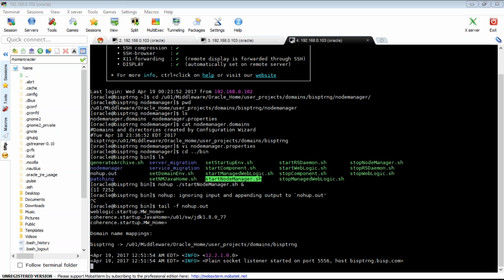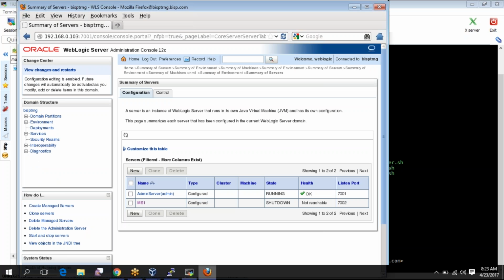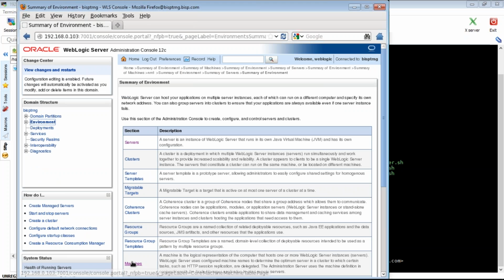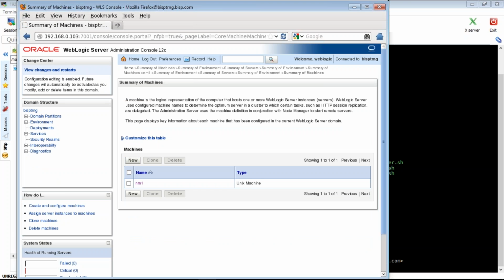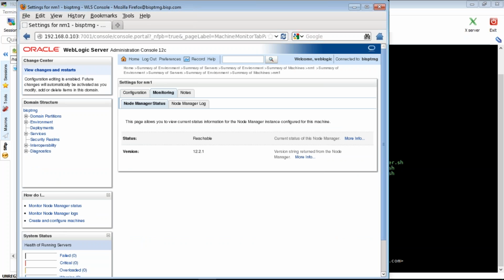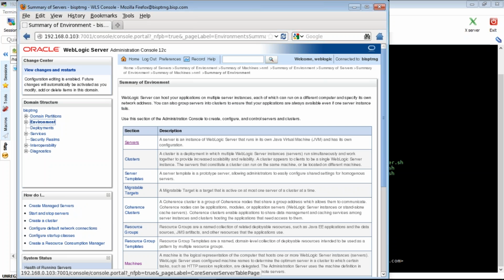Let's see. Going back to my Node Manager. Right, so it says reachable, and it also tells you the version 12.2.1. That means my Node Manager is reachable, and I should be able to start my service now.